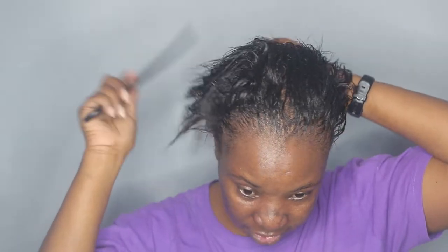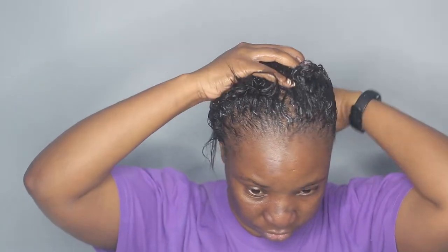So I'm back now from rinsing out the step 3, which is basically a deep conditioning. This is how my hair is looking now, fully conditioned. And I'm going to apply the step 4, which is the Wonder 10 portion, and this is a moisturizer. This is going to add some moisture onto my hair. It's like a moisturizing cream which smells absolutely amazing and it's so refreshing.